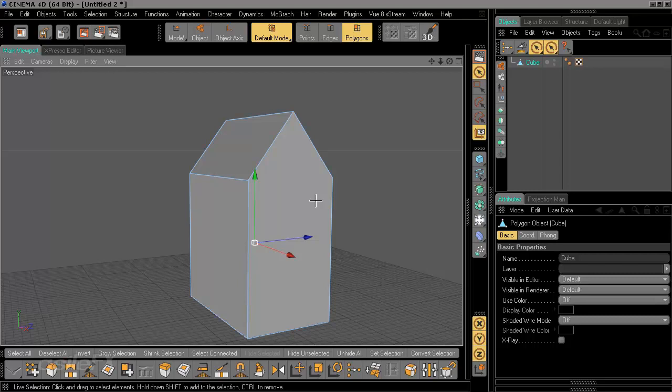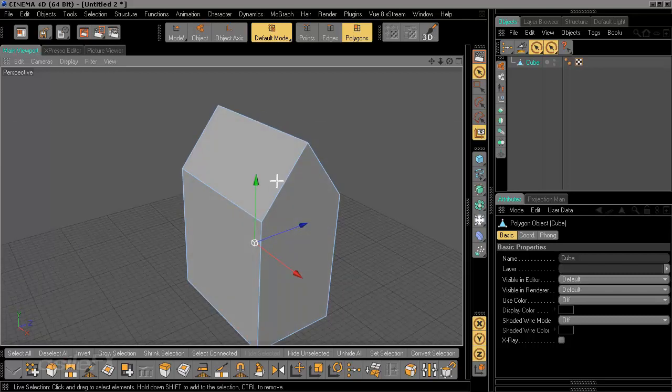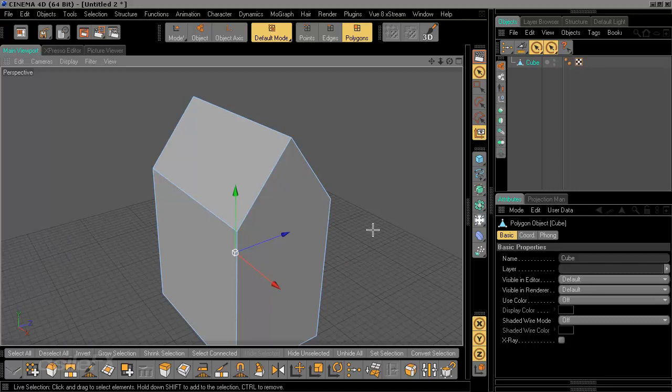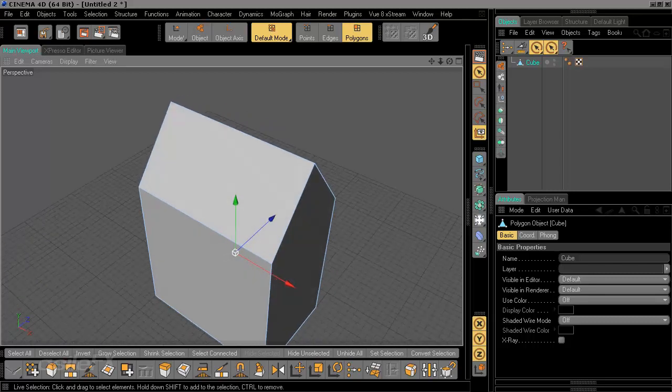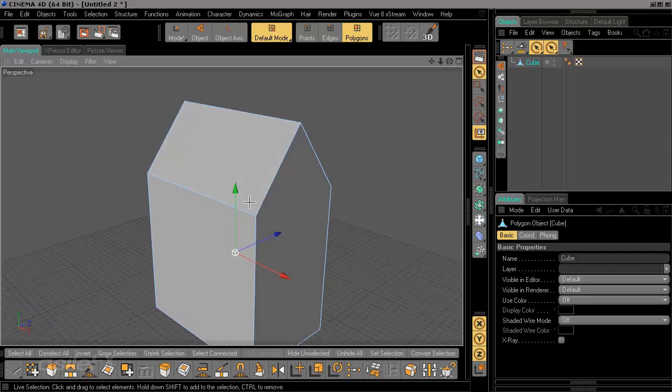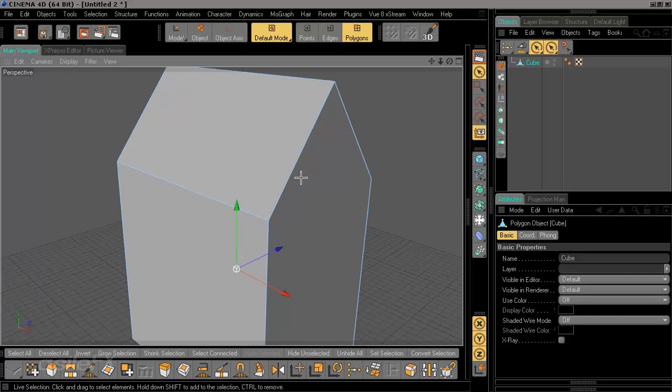Now, depending on the distance of this object in the scene, basically the overall size of it and the final output, you need to decide whether or not you need to have a roof overhang. So if we're really, really far away, the roof overhang might not show up or create a big enough impact for it to be useful enough to have those extra polygons using the resources of the scene, taking extra time to calculate certain advanced render options. So you could either keep the current model for a very, very distant object, but what I want to do is just add a little more detail to the roof.